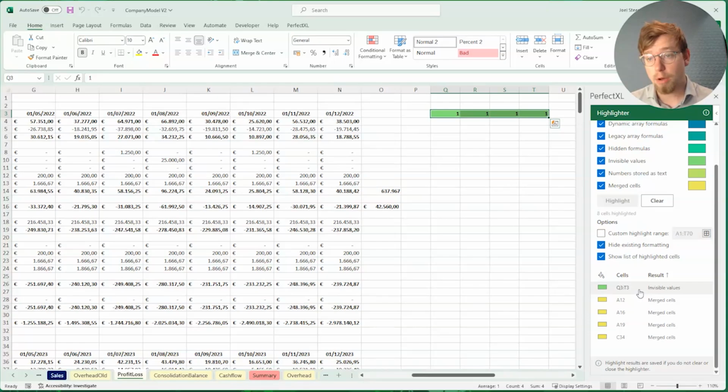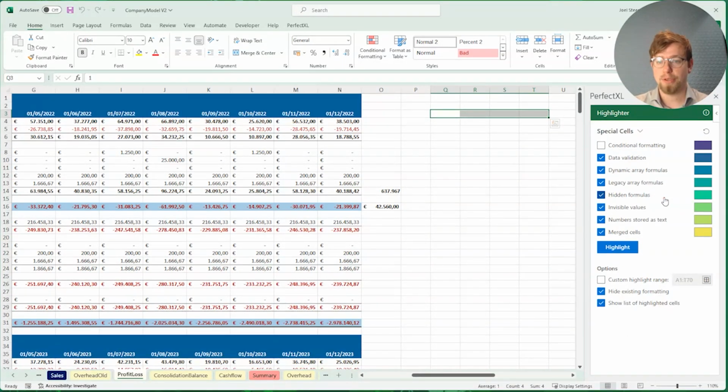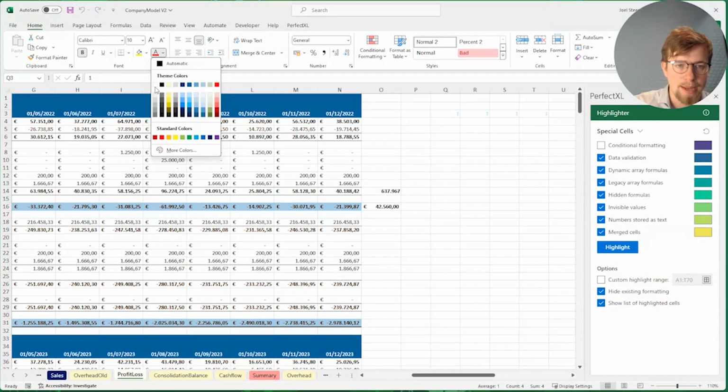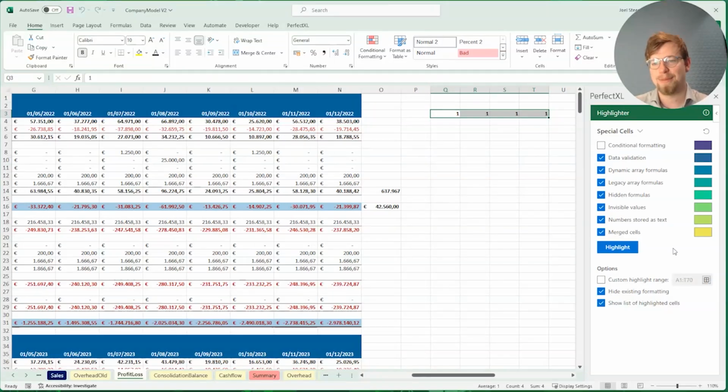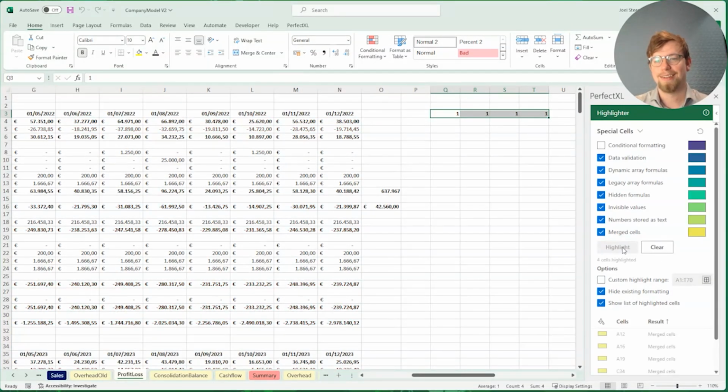They're made visible now by the highlighter, but if I hit clear here, so I'm going to remove the highlighting, you'll see that in Excel itself, these numbers are not spottable. In most cases, that's because the foreground color, so the text color of the cell, is the same as the background color. We can check that really quick. We can see in this dropdown that probably these cells were made white. If I make them black, then these cells become visible. And if I hit highlight, these are no longer going to pop up.